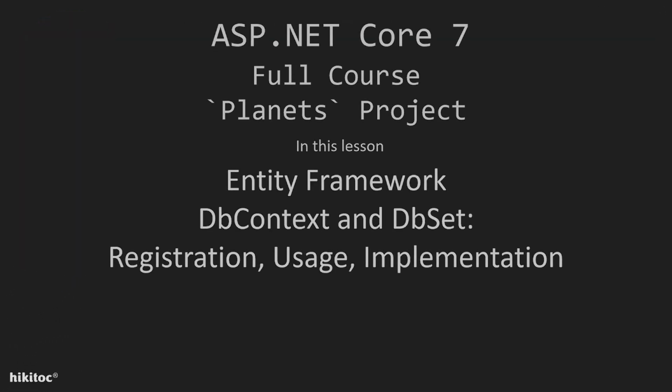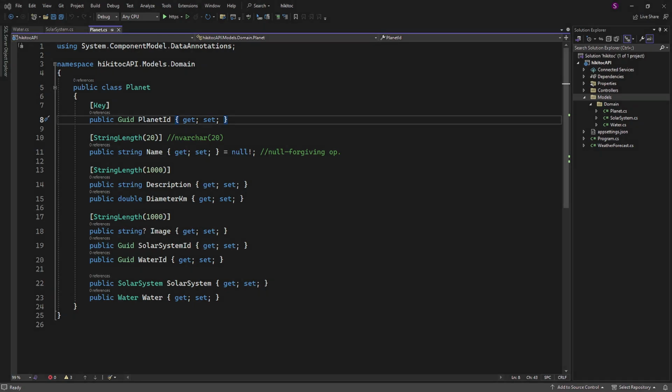Thank you for joining. In this lesson, we will continue working on the main models and implement both the DbContext and DbSet classes, which are essential parts of Entity Framework. Since I explained the usage of DbContext and DbSet classes in the previous lessons, this lesson will focus on implementing the required logic in our project. We will use both classes to enable Entity Framework to create the database using the code-first approach and consume the domain model classes and their properties accordingly.